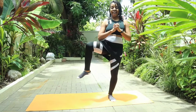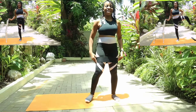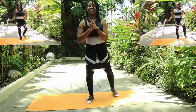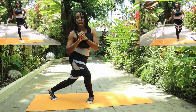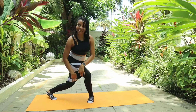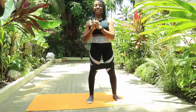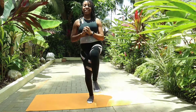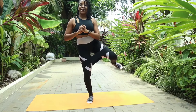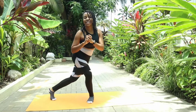Get ready — other leg now. Roll that band down if you need to. We go left leg behind right — body faces forward, bend both knees, right knee pointing forward, pulling in on that band. Left knee pointing down to the ground — keep that stretch. Come up, shift the weight slightly to that right leg, lift that left leg keeping the ankle nice and flexed, rotate that hip outward, rotate inward, around and down.